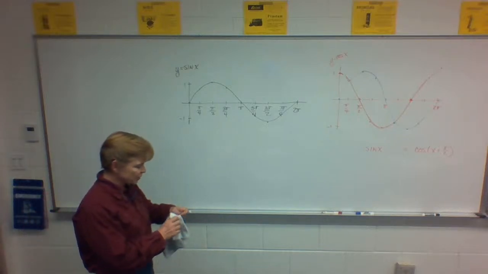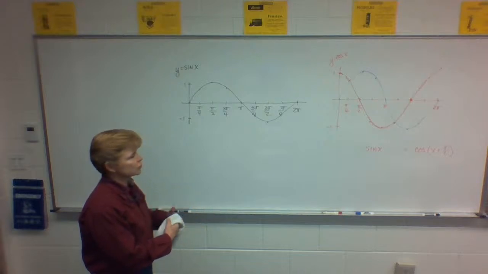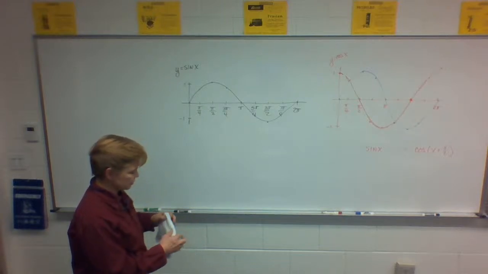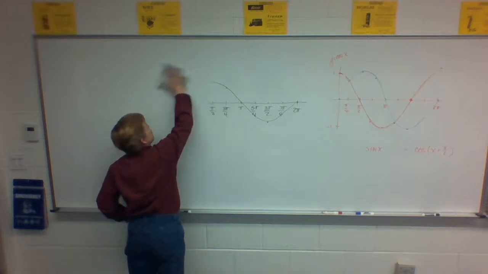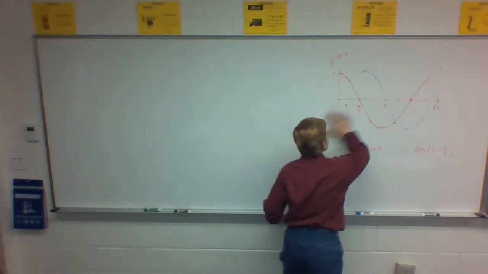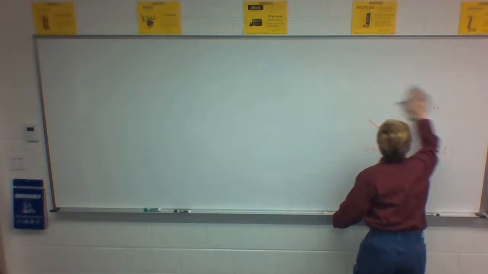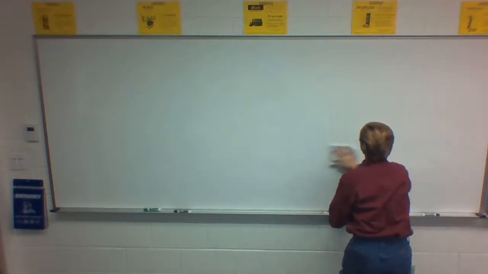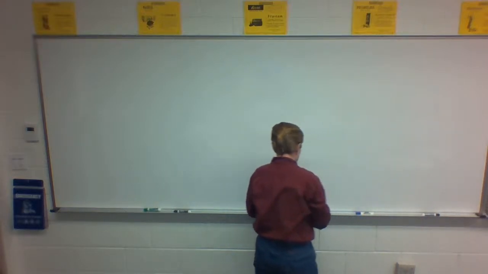But let me start putting some transformations up here, and you need to get used to the vocabulary. There's a unique vocabulary that goes with transformations of sine and cosine. Well, all trig functions. No, that's not true. Sine and cosine in particular. If you vertically stretch it or shrink it, you're messing with what's called amplitude. The amplitude of the 2 that you've seen so far has been 1.